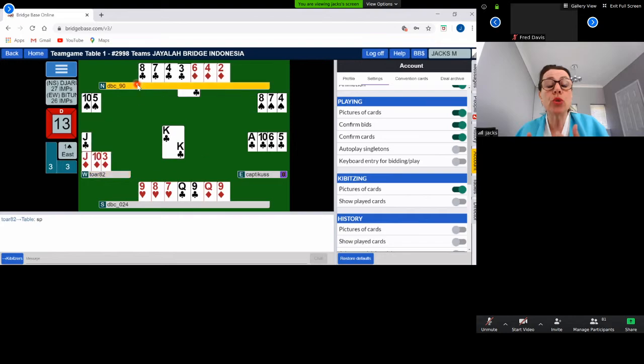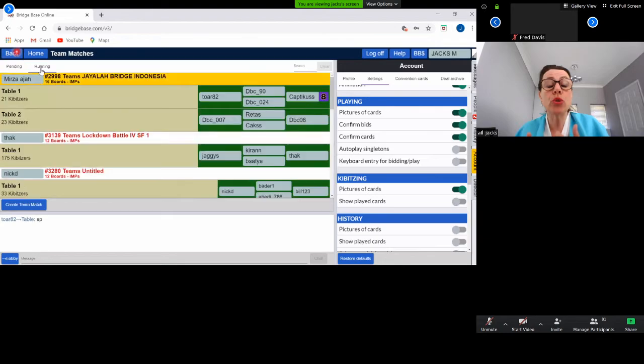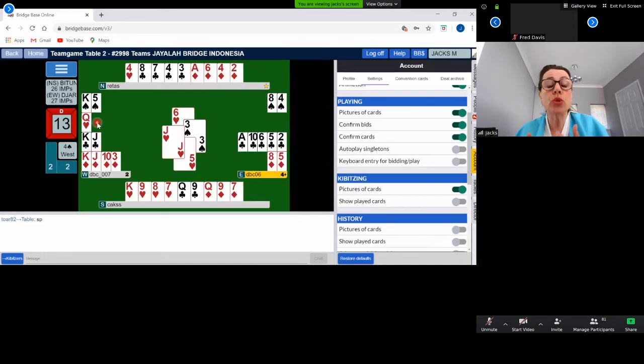Now, I want to go back to the other table and I want to see what the other students are doing. So I simply go back, I look at my running tournament, I've been in table 1, I'm just going to nip into the second table, and there I am. I can see what they're up to, I can see how they bid, I can give them instruction. And because I've set up my Zoom breakout room and moved them into it, I can now talk to them.